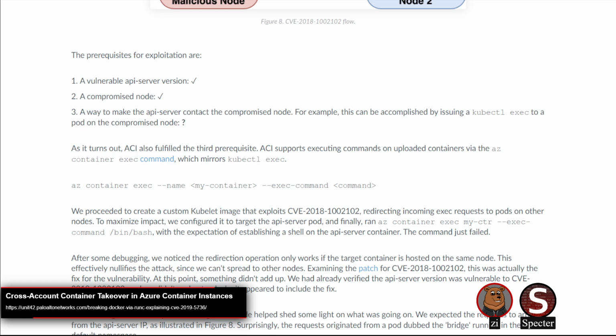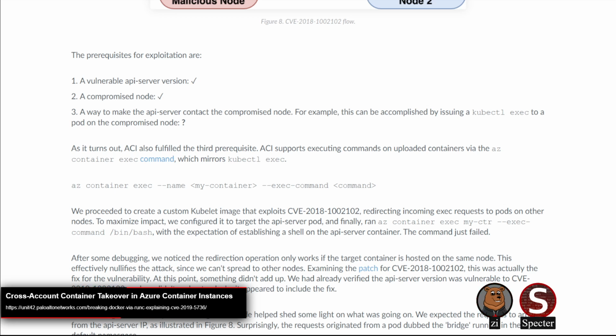This one on the end day side is kind of a cool little attack too. It's pretty straightforward: when the API server makes a request to your kubelet, you can reply to it with a 302 header and redirect it somewhere else, and then it'll go to another container and try to execute the same thing. So if you can cause an exec, you can redirect it to another container. A cool little attack, even though it didn't end up working here.